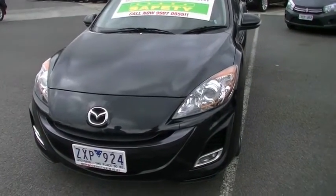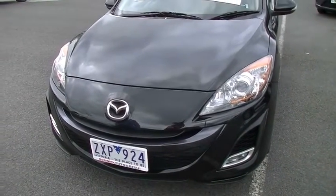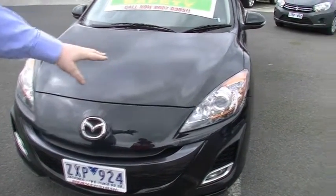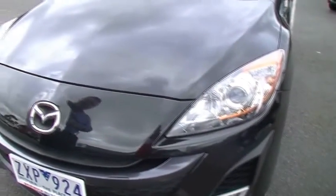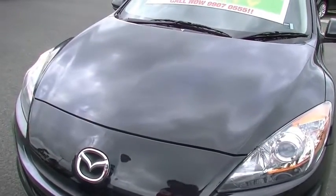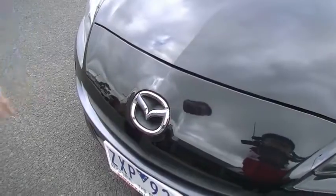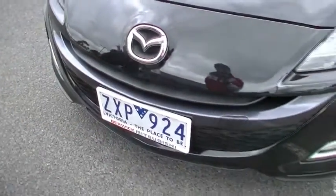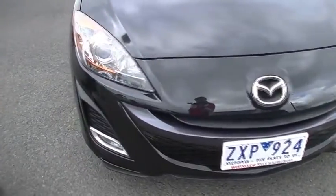On the exterior of the car, right at the front, really great looking car, quite an aggressive, highly styled front end with big jutting out projector headlights, nice and clear. Does look like this car originally had headlight protectors on it. Front bar presents brilliantly, a couple of very minor stone chips just on the front of the bumper bar here, but the nice big open grills and everything down the bottom as well. Do have the lower fog lights as well as a little splitter down the bottom.